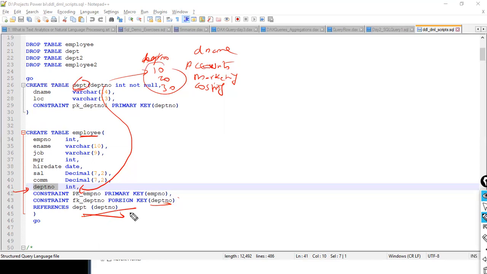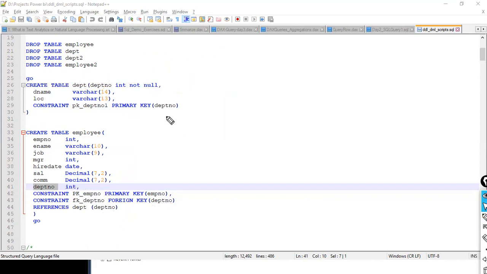That's the reason why most people find SQL a very simple language to learn. At this moment, ignore everything. Okay, fine. Since it's a foreign key in this table, see, what is the primary key column in this table? Depart number is the primary key column. What is the primary key in this table is a foreign key in this table. Okay, don't get confused too much. Don't think too much at this moment.